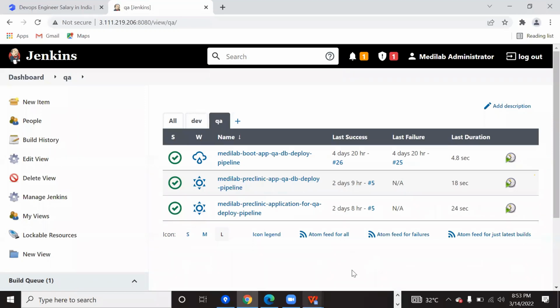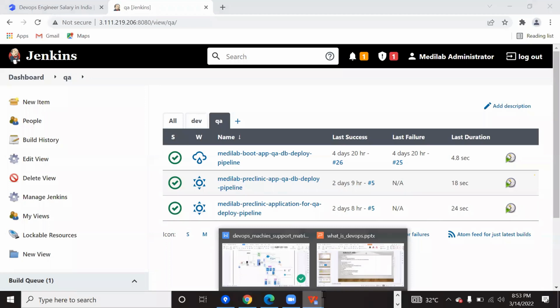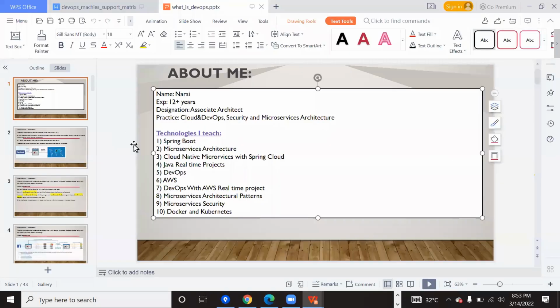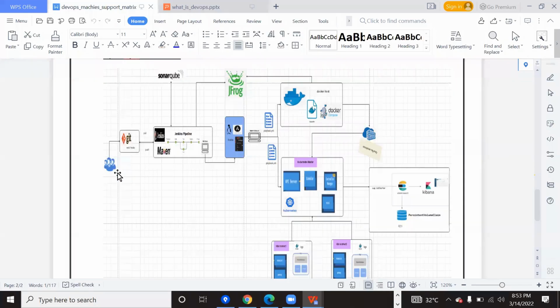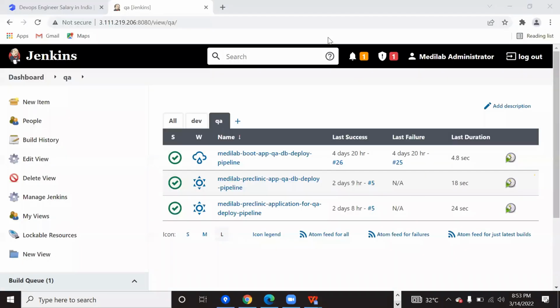So what is a pipeline? Pipeline means, from development, when the developer makes changes to the files and puts his changes in the source code management repository, those changes should be reflected automatically in the application. So for example, you can see this is the application. Let me refresh.